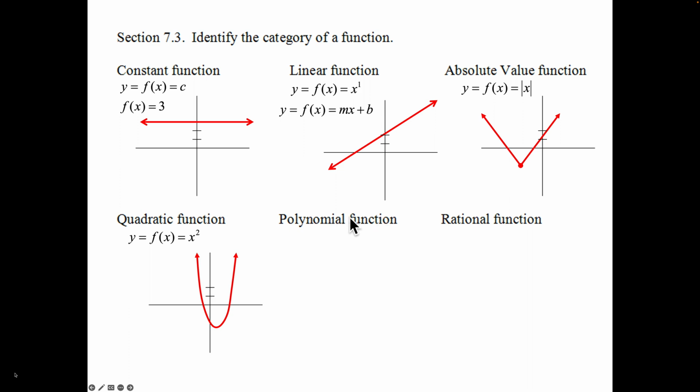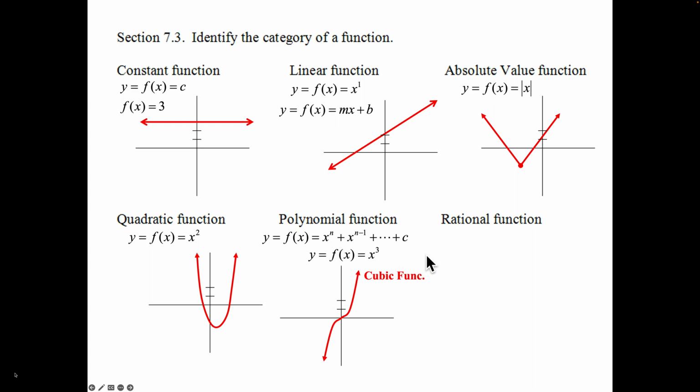Polynomial functions, I'm going to be more specific and call it a cubic function. When you have x cubed, that's a specific name. A polynomial function is when you have x to the 4th power plus 2x cubed minus 3x squared plus 5x minus 2. Then you're going to get a wavy line. But a cubic function really looks like your quadratic U, where they took the left side and flipped it down. So half goes up, half goes down.